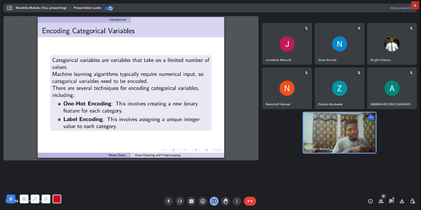Now, computers only understand numbers. So anything you give to the computer, be it a picture, a video, a text, a word, it breaks it down or converts it into numbers so that it can understand. The act of converting anything you give to the computer into numbers is what we call encoding. So we are transforming the text, the video, or the picture you are giving to the computer to digest into numbers.